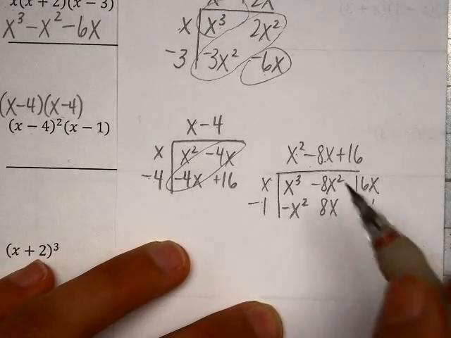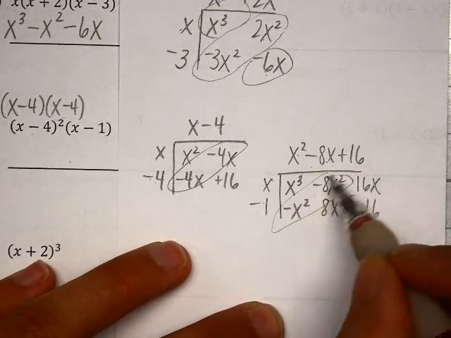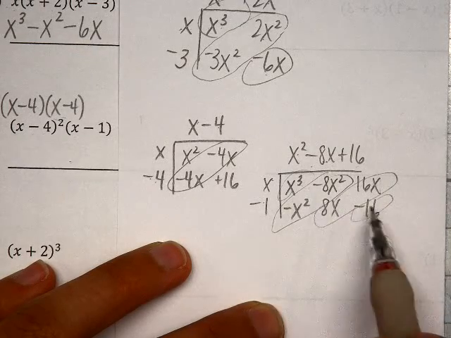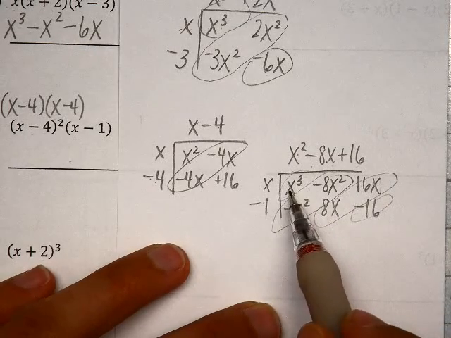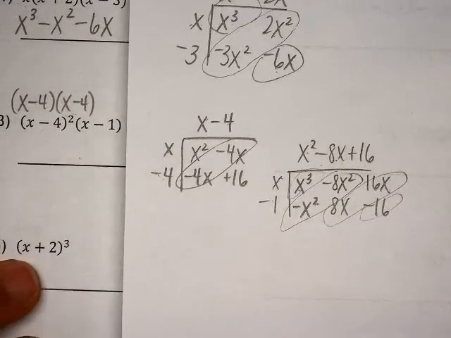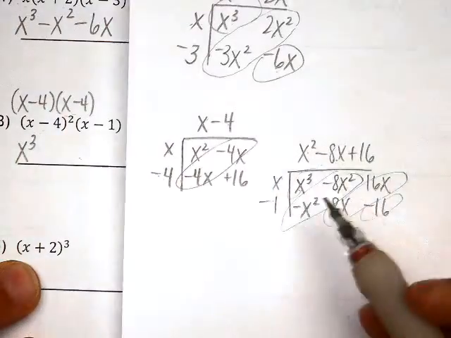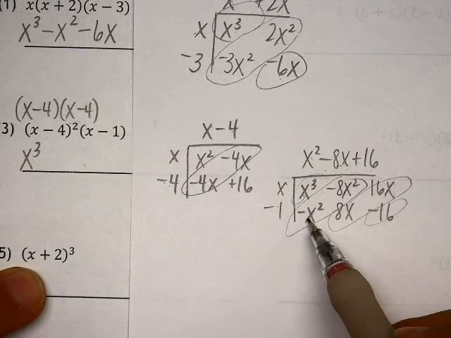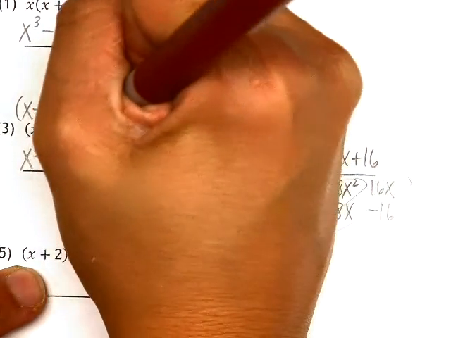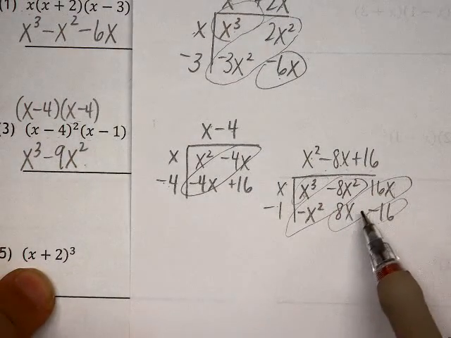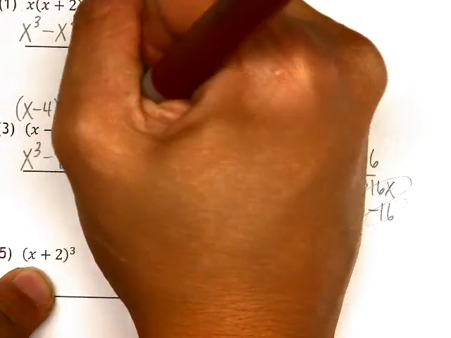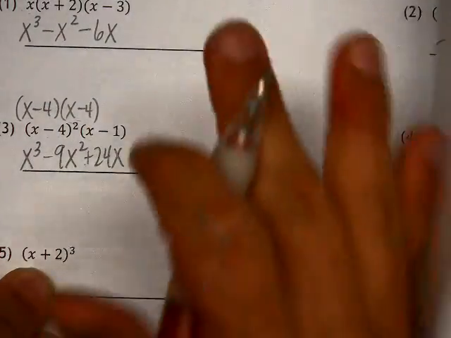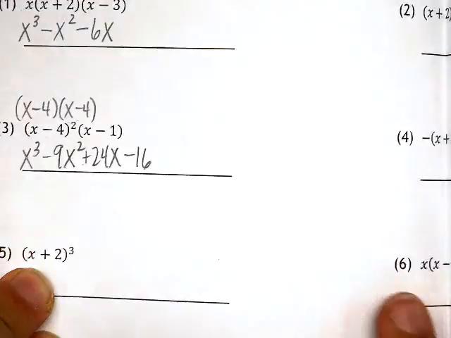Again, the beauty of this strategy is that once you look diagonally, you'll see some like terms to combine. If nothing has a like term, then you'll see it just kind of on its own. So x cubed doesn't have any like terms, which means x cubed is definitely part of my answer as is. Negative 8x squared and negative x squared are like terms. That gives me negative 9x squared. Then as I combine more like terms, 8x and 16x is positive 24x. And finally, negative 16 doesn't have any like terms, so I end with minus 16.